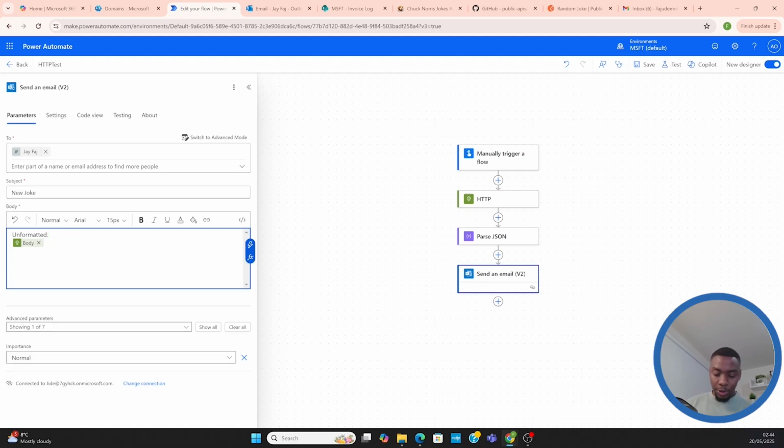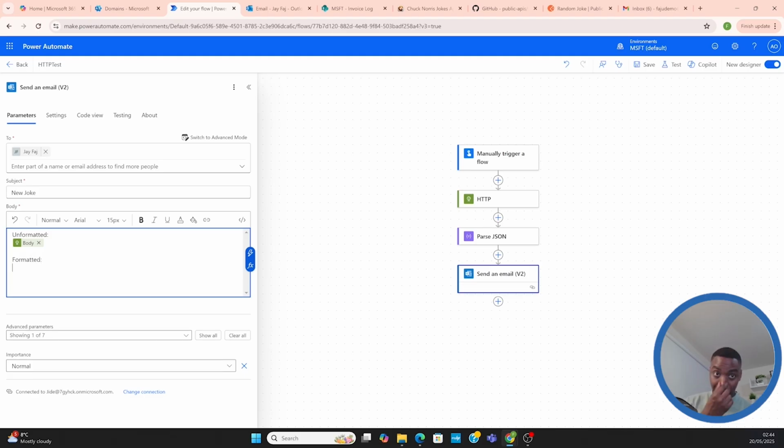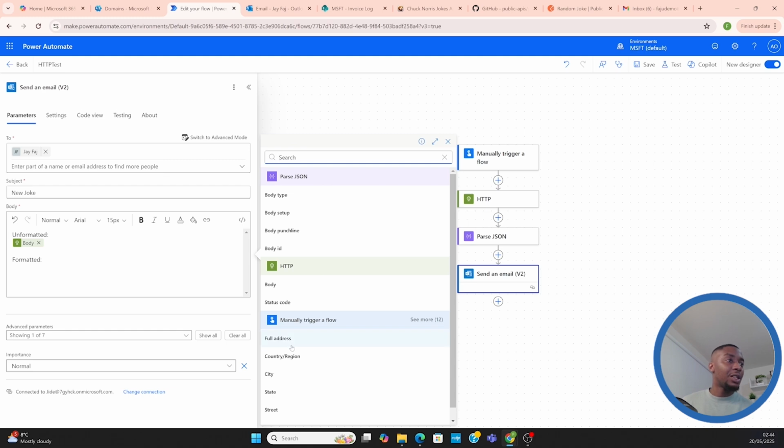And then put formatted here. And this time we're going to put the setup and the punchline. So now we can find the body setup and the body punchline, because now we've used parse JSON to break down this request into things that Power Automate can understand and use.